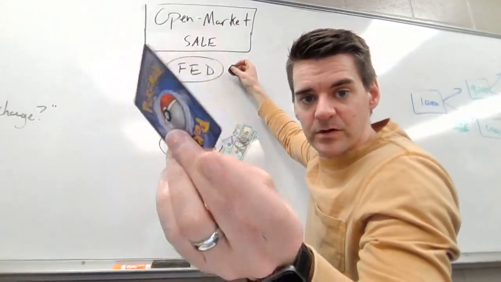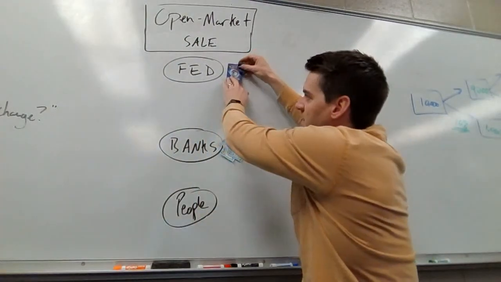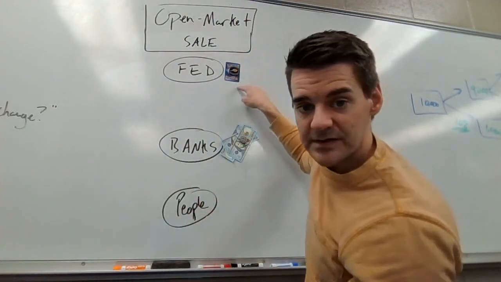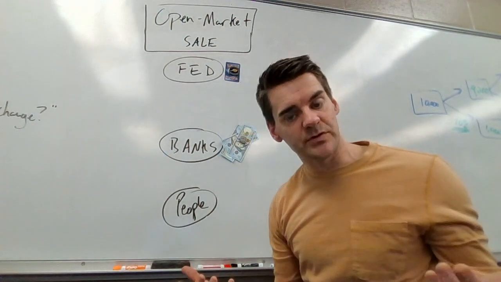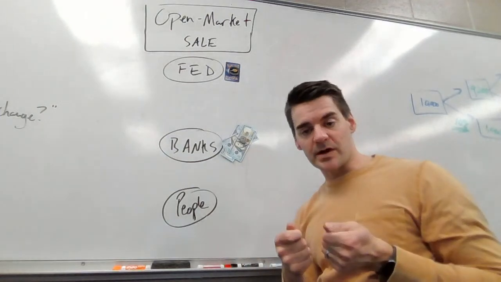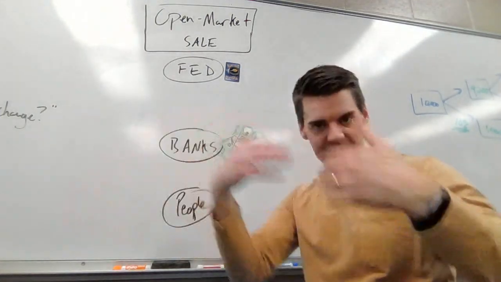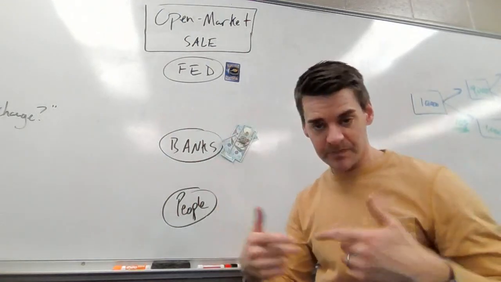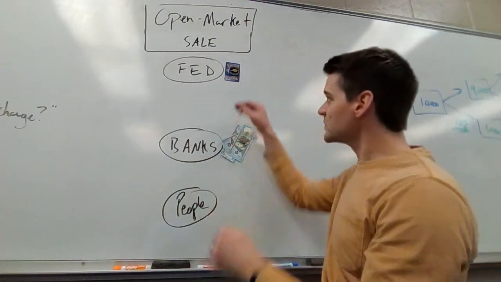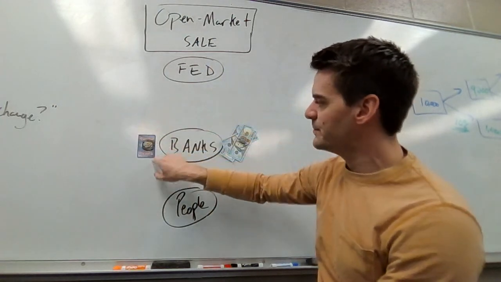So the Fed will go get a savings bond from the government, and then it will go to banks and be like, hey, we will sell you this savings bond. Now, banks would do this because a savings bond is like an investment. If you get a savings bond, that means that in the future you're going to get your money back, whatever you paid for that, with interest. So banks buy and sell these all the time. So the Fed will sell the bond to banks.